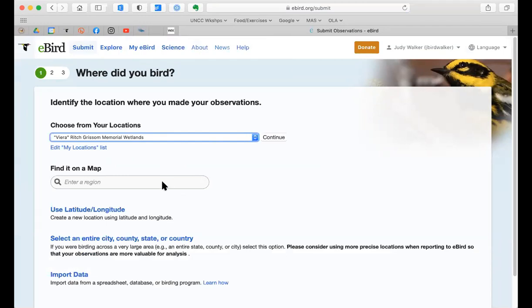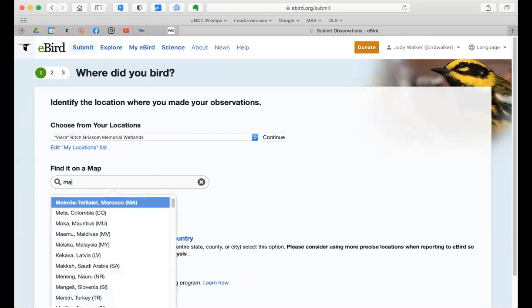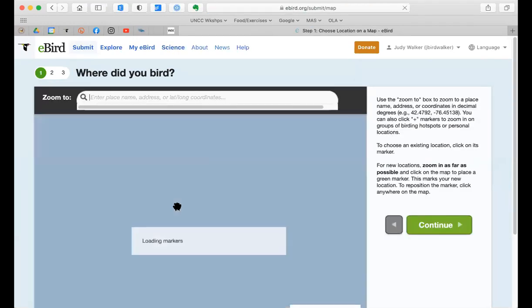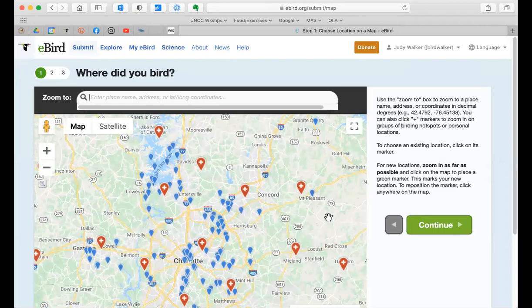But right now, what you need to do is, depending on what county you're in, I'm in Mecklenburg County. Now there are several Mecklenburgs. I often wind up in Germany periodically, but make sure you've got the right one. There's another Mecklenburg County in Virginia. There are several Union counties, or several Cabarrus, not too many Cabarrus counties, but there are a lot of York counties and so forth. So you may have to scroll down and find the one for your state. So there it is, there's Mecklenburg County.